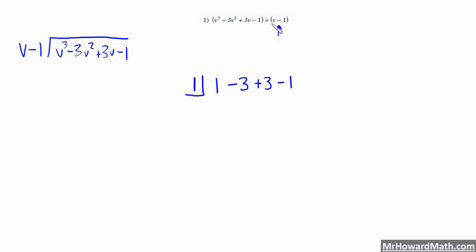Alright? So if you look at the previous video, the fourth example we did, we were dividing by 2a minus 1. Well, that one won't work with synthetic division, and that's why we're not going to use synthetic division for it, because the leading coefficient of 2a minus 1 is a 2. Okay? So just so we're clear, 2a minus 1 is what we were dividing by in that last example. We have a leading coefficient of 2. It won't work. Okay? It has to be a leading coefficient of 1. That's the only way synthetic will work. Okay. With that said, let's get started here.